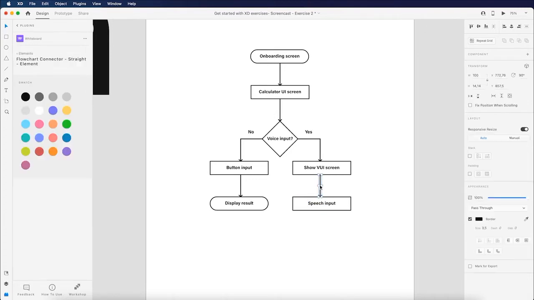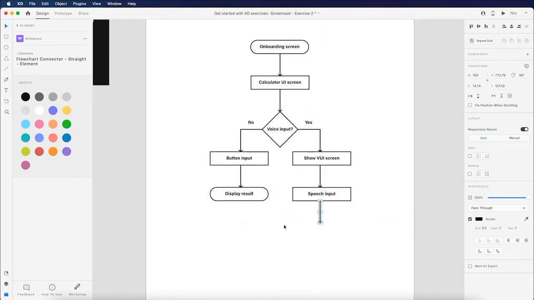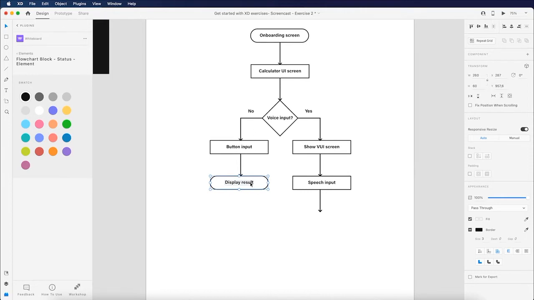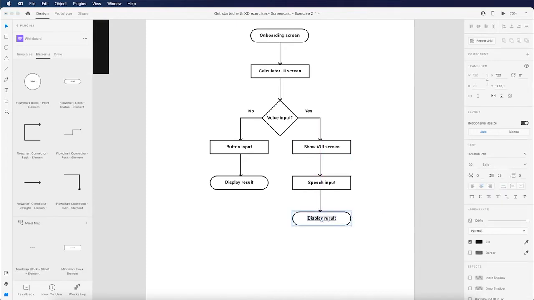So let's duplicate this connector, hold down Alt, click and drag, and then we can add the final end of this flow. Let's take this one, hold on Alt, click and drag, and then say display result, but with voice feedback.